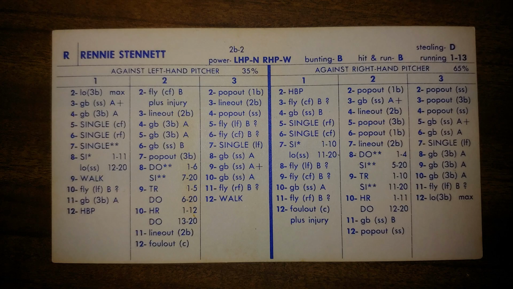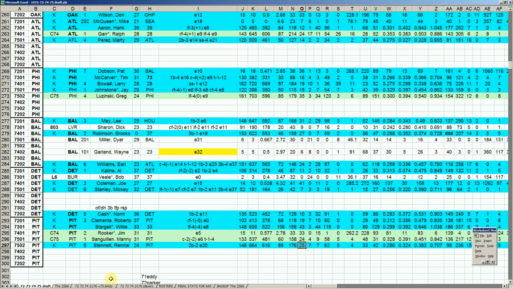And then Rennie Stennett. He was a 4E41 second baseman, no more. He's a 2E20, .286 batting average. By the way, the Pirates have finally fit all the pieces together. Al Oliver was in center field last year. He's moving to first base with Bob Robertson gone. Dave Parker can play center field as a rookie with a '73 card. He's moving into center field to get playing time. Richie Zisk or Stargell will play left field. The other will be the DH. Finally, all those Pirate outfielders can get in the lineup at the same time. And why is there a logjam? Well, because Roberto Clemente can play in the carryover league with a '72 card through this season, '72, '73, '74, '75. That's why you have the carryover leagues, to see these players even after their year is over.